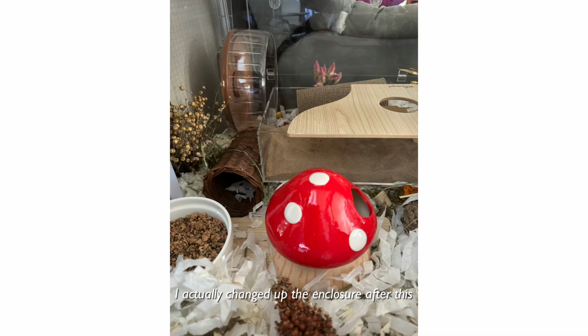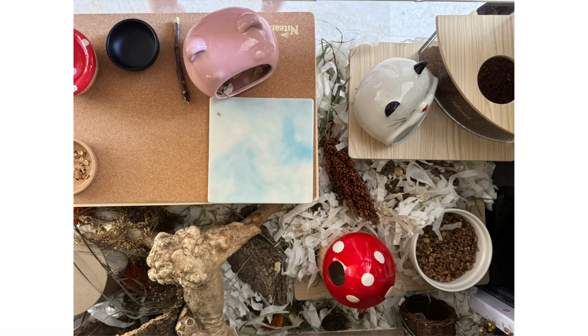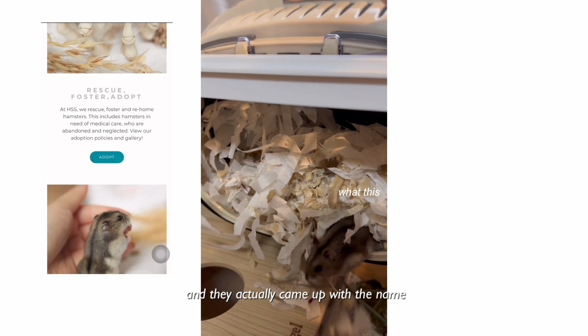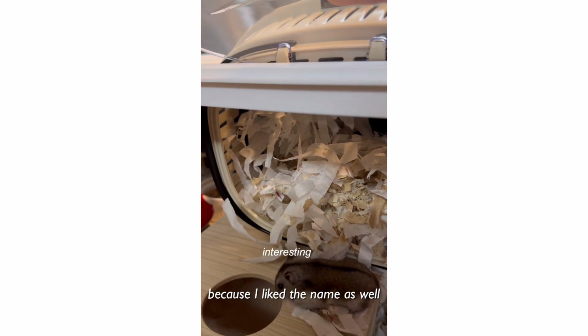I actually changed up the enclosure after this, so here are some pictures of the final enclosure setup. I actually adopted Winnie from Hamster Society Singapore, and they actually came up with the name. I decided to just go with the name Winnie because I like the name as well.